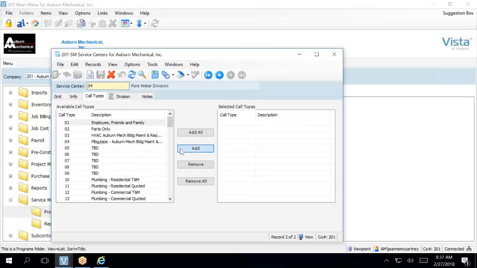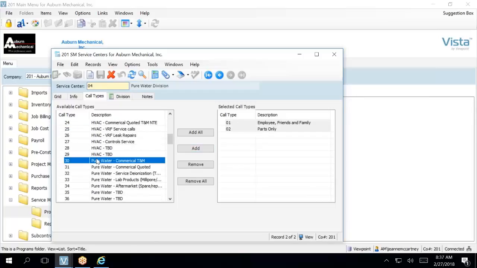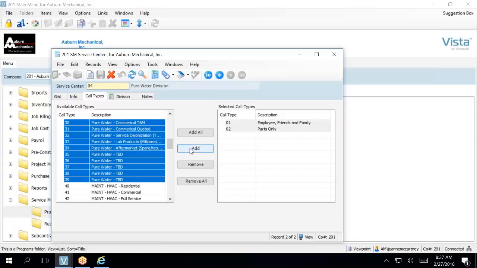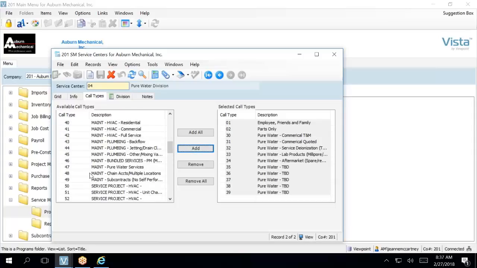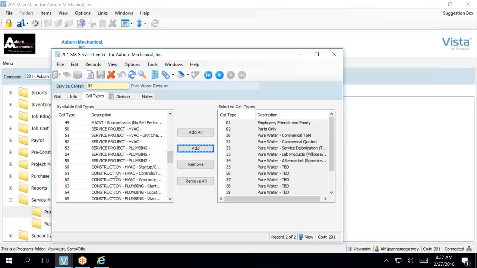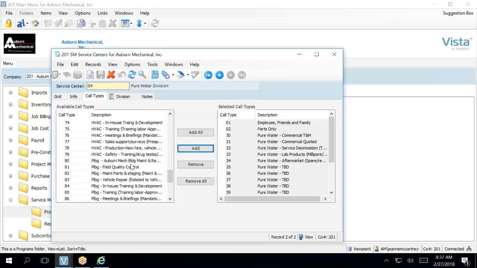Yeah, you can use your little shift key too, so if you go down there, you're kind of making a relationship. Let's say you started another little division up north, but it only did this and this and this, and it wasn't fully functional like our service center down here. Right. And we could create one up there that only did this and this and this out of that one. Well, it could do everything, but that's what you do there.